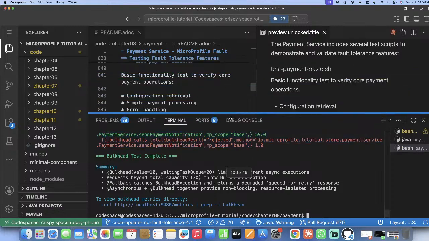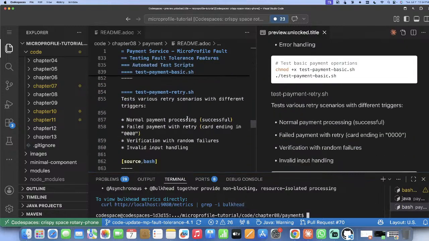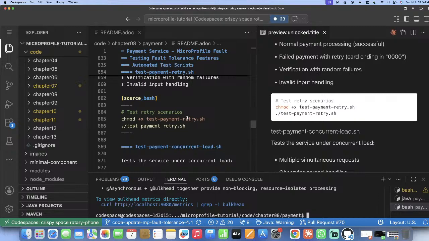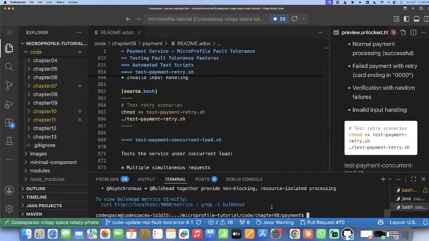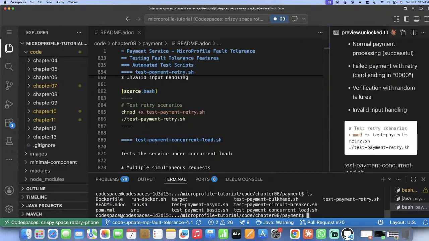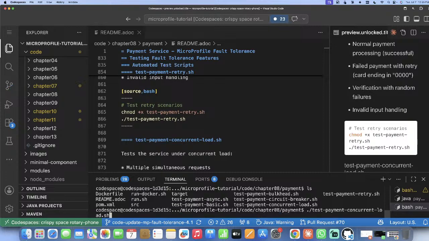So yes, fallback pattern was also used in some of the source code. It is not demonstrated very explicitly, but it is demonstrated with other patterns. And then there is one last test which combines all the patterns in a single scenario test, which is called concurrent load.sh.